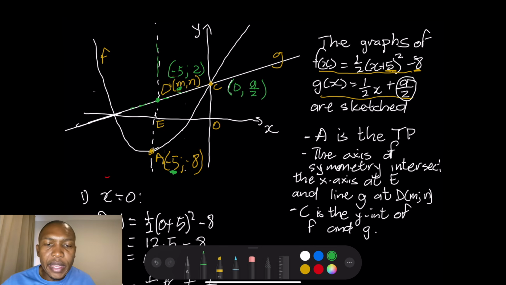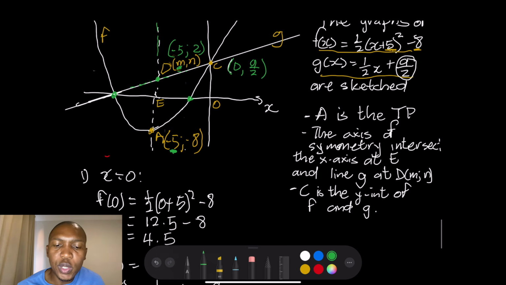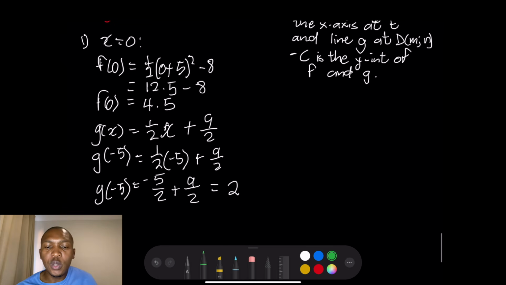Okay, and then what else would I want? So let's see there. So I've got E. I don't know if we would need our x intercepts, but in case we do. And I'm not saying this should be your approach, but I'm just trying to show you how you would go about getting the different values there, and we'll just get to the questions right at the end.